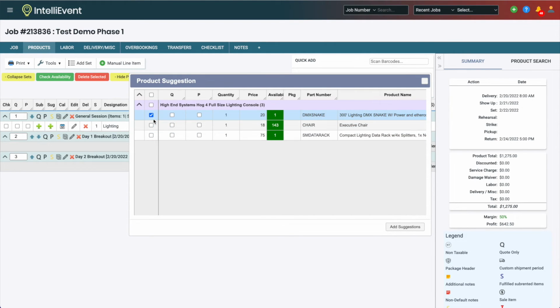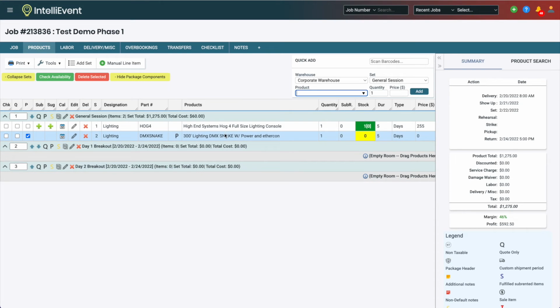When I'm bringing these in, I can bring them in quote only, meaning I'm not using my gear, but I'm just putting in this product for quoting purposes. Or I can bring it in pull sheet only. So maybe I want this to be brought to the job, but I don't need the client to see it. I'm already billing them on the top item. So I can just check that box and I hit add suggestions and it drops that item in, puts this little P on it so we know it's pull sheet only and it's not billing. So now the client won't see this item, but the pull sheet will, the warehouse will, and all of that fun stuff. Now, that's my quick add.